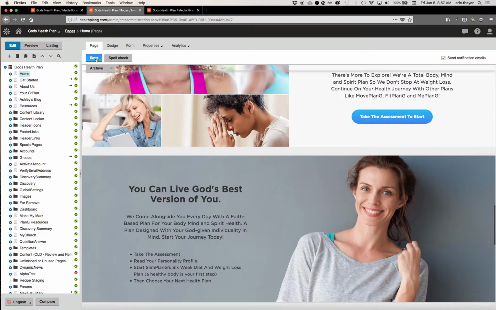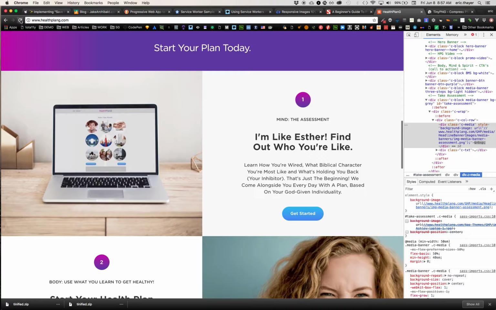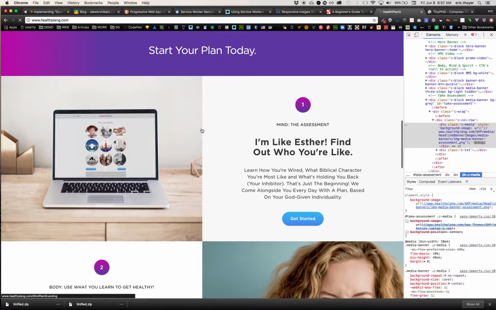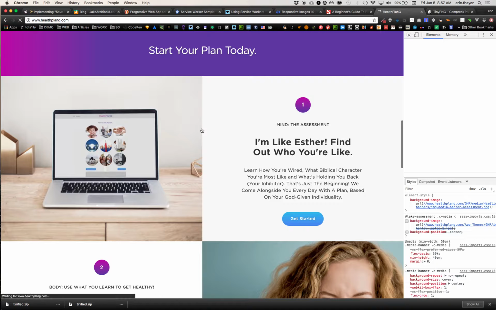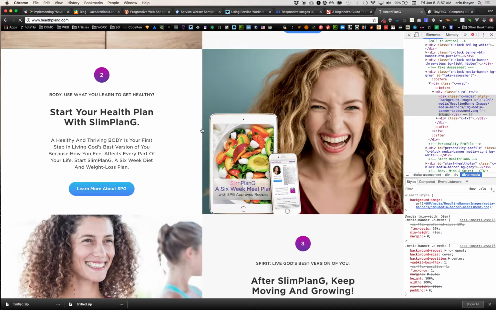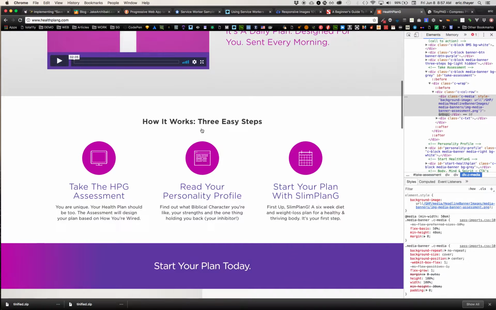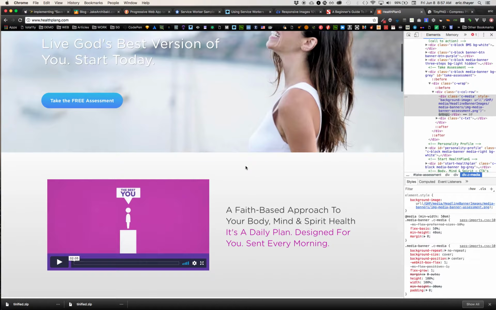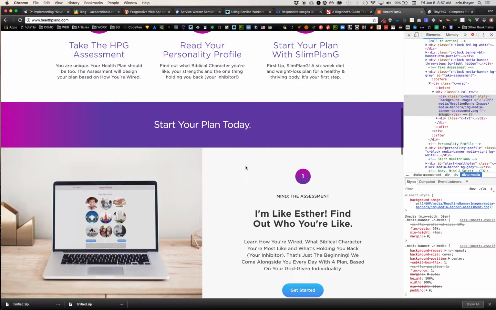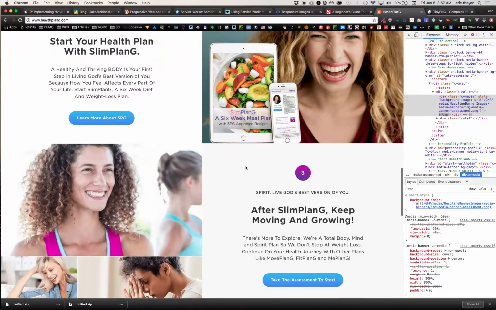All right, so let's save the page, check it in Chrome. All right, change made. Okay, so that's how you update those media banners.